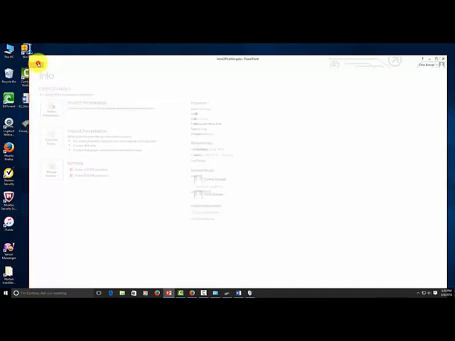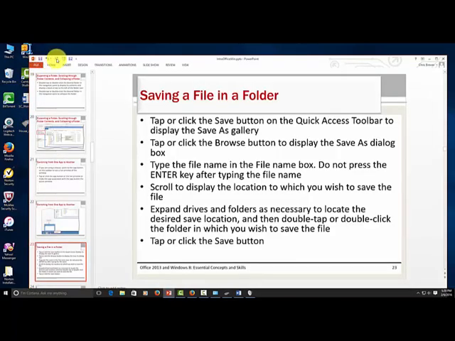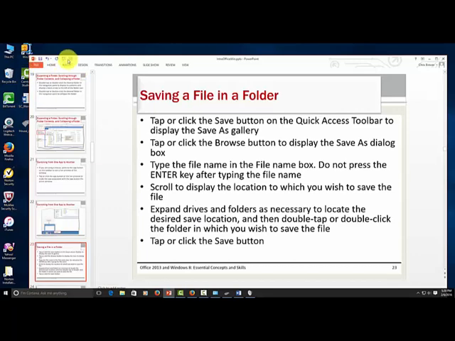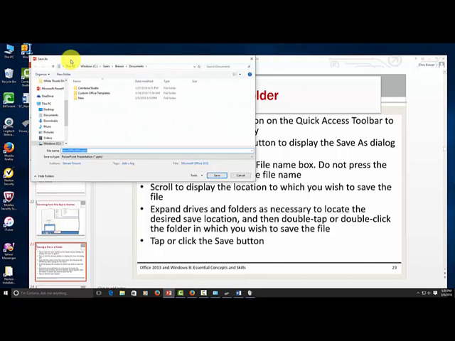But let's suppose I want to create a brand new copy of it and I want to give it a brand new name. So I can do File, Save As, and if you remember a few minutes ago I created a new icon and I already had it here in PowerPoint called the Save As in my Quick Access toolbar. So if I click this, it's going to ask me a couple of questions. One, where do I want it saved? And what do I want to call it?